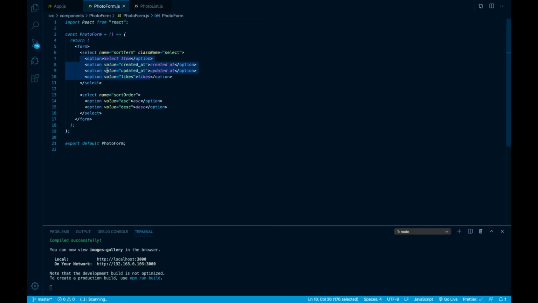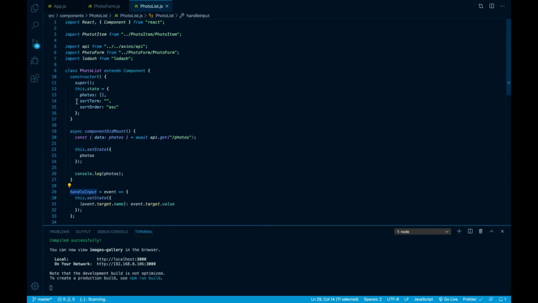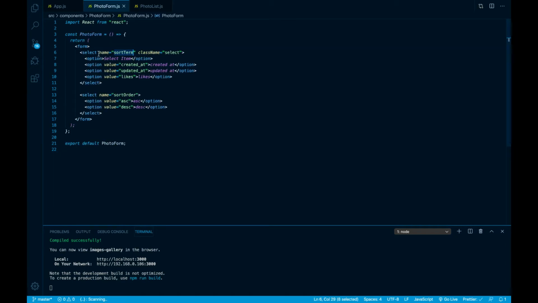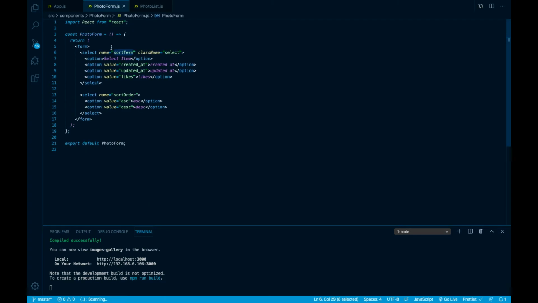For example, if I have several select inputs, then I can give them a name. Alright, and this name right here should match exactly what we have defined inside our state. So once again, you can see here the name is sort term, and here we have the property called sort term inside my state, and this is the same thing for our sort order.